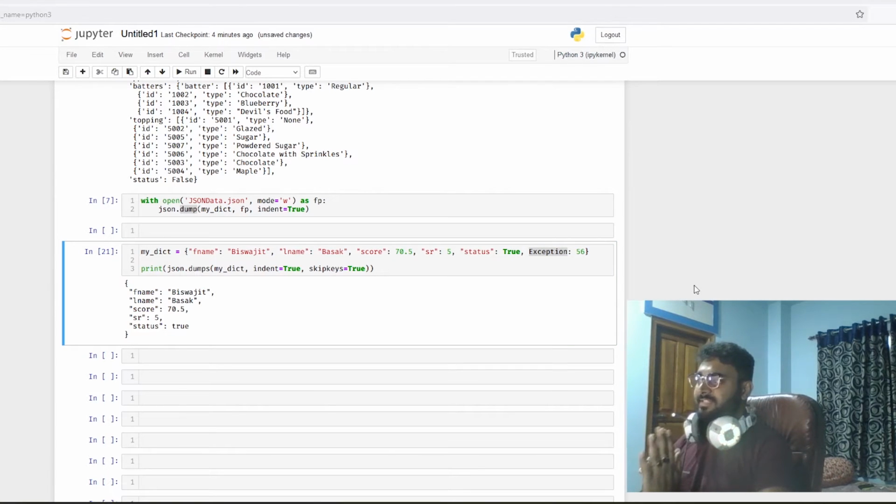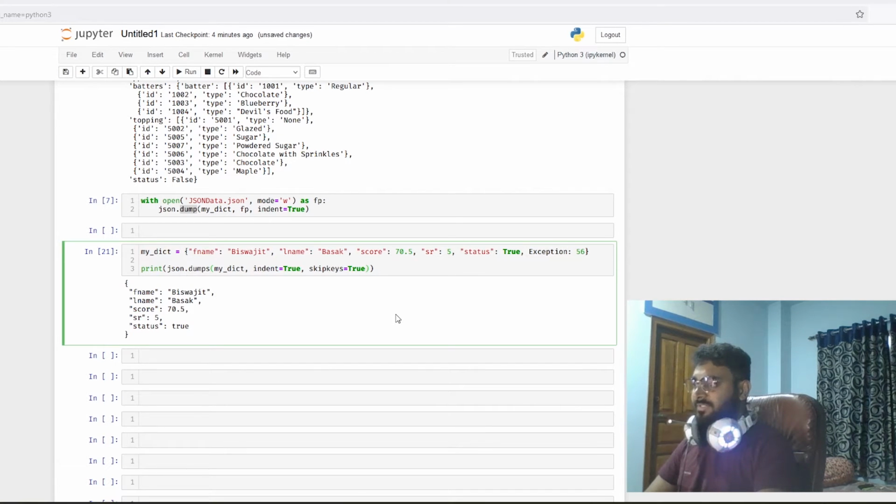The reason being, skip keys will skip all the keys that are not recognized by JSON as a JSON object. For example, exception is very specific to Python, so that is not considered as a JSON object. So JSON skips this particular field, this particular key.